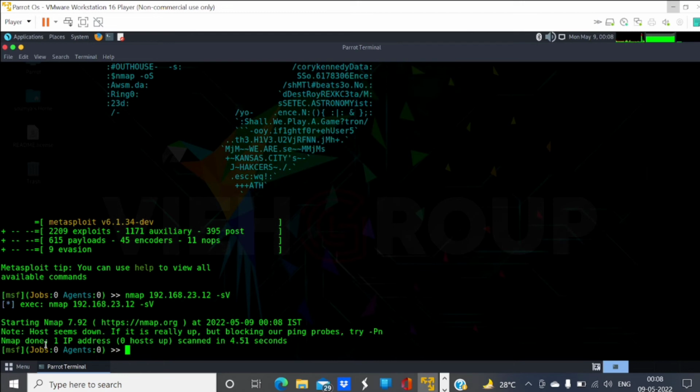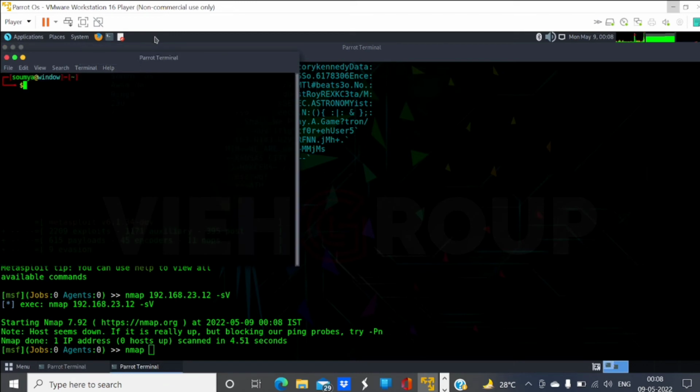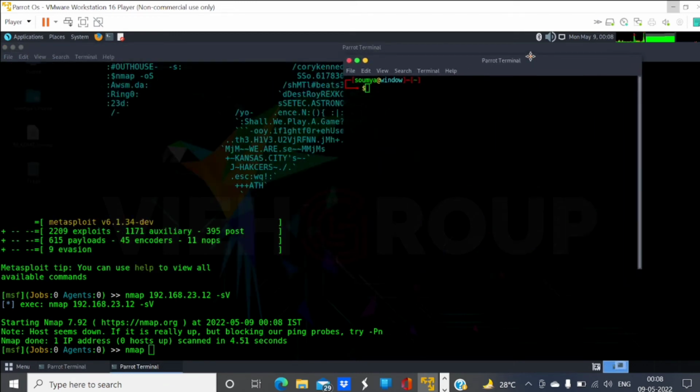Okay, this IP address is not valid, and it shows that the port seems down. Then you can use another command in another terminal.